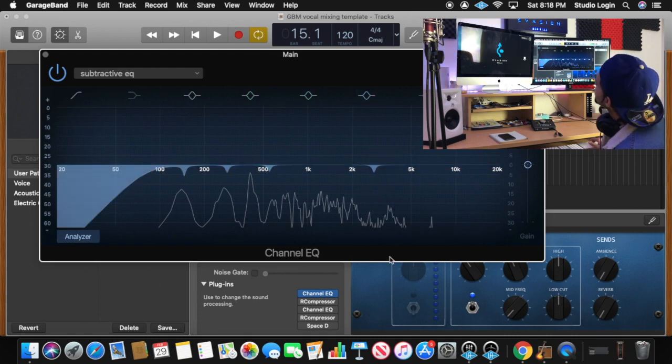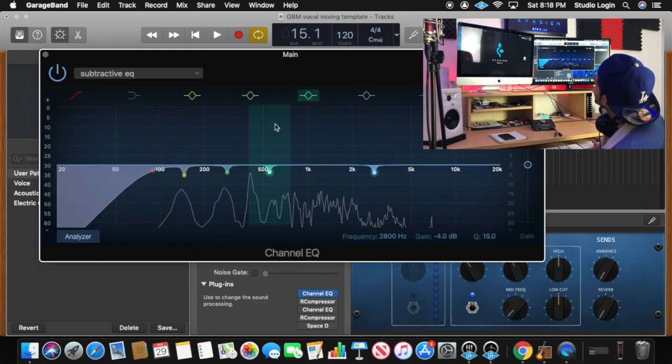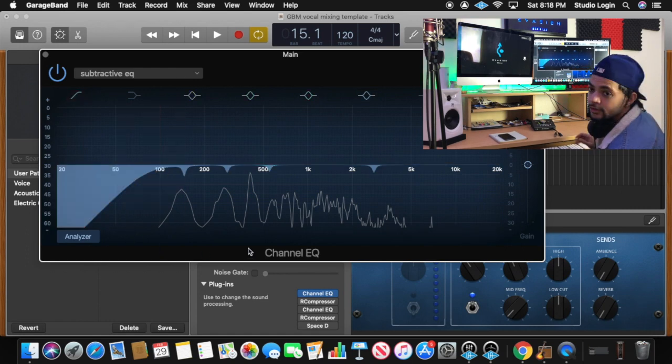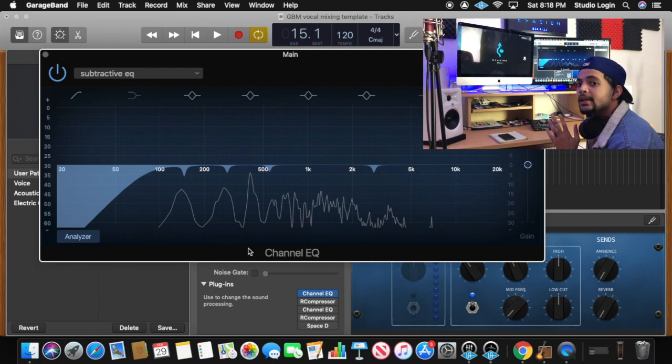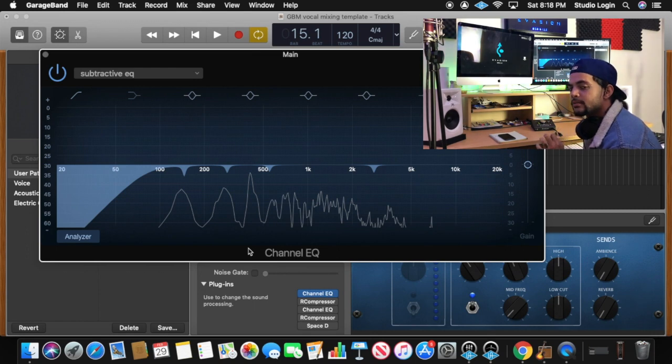Okay, so this is how your subtractive EQ will look after you perform the sweep method. Usually this is how mine looks on the main vocal. You don't have to get as in-depth in the stab and in the ad-lib. I usually like to put some type of vocal effect when I use the EQ, like a radio effect or old telephone effect, just to make my stabs and my ad-libs really stand out. But first, you must get that perfect main vocal, that crisp main vocal that sets the tone, okay?